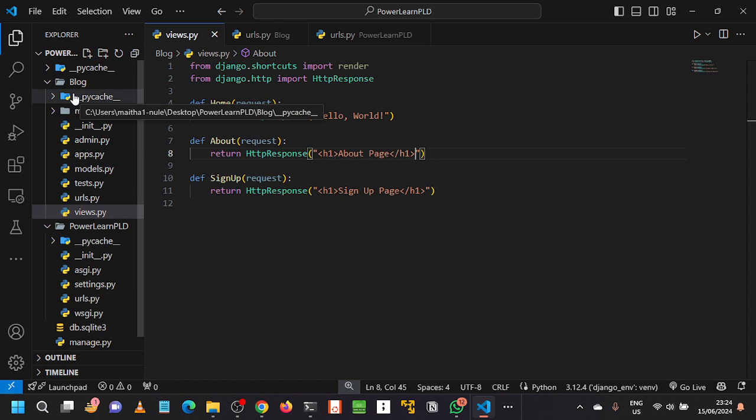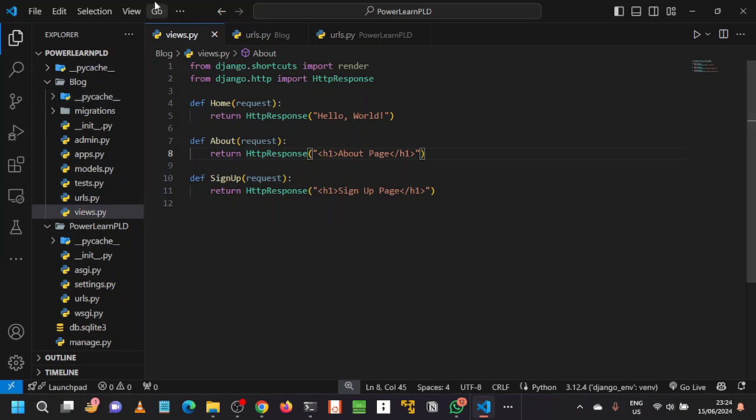We're just going to create a new directory called templates, and inside it we create a file called about, and then link it in our views.py so that every time a user requests the about page, it is served from the templates.